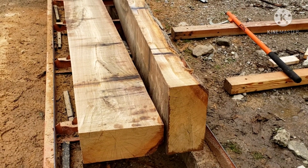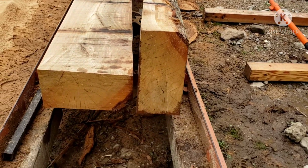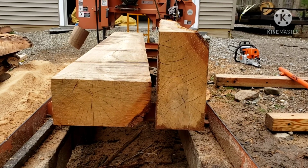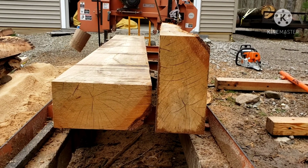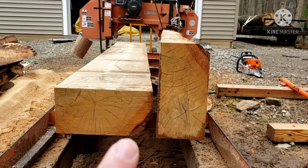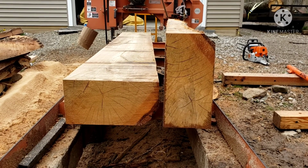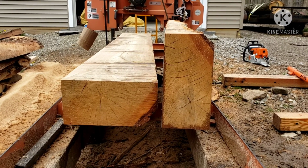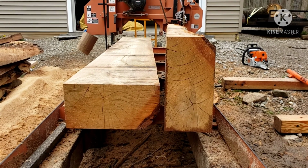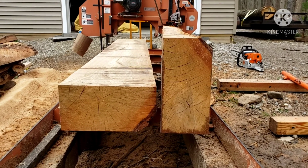I ended up just cutting this thing in half. There was no way to take the pith out of this tree. Little centipede. You can see on this end, essentially it was where the tree was turning into a triple. So I just cut this down. I'm going to get these set up side by side and cut these down. I'm thinking I'll cut it 8/4 and leave it a little wide so I can maybe do some stuff with it, but later on I can always resaw it down. So I'm thinking that's what we're going to do.